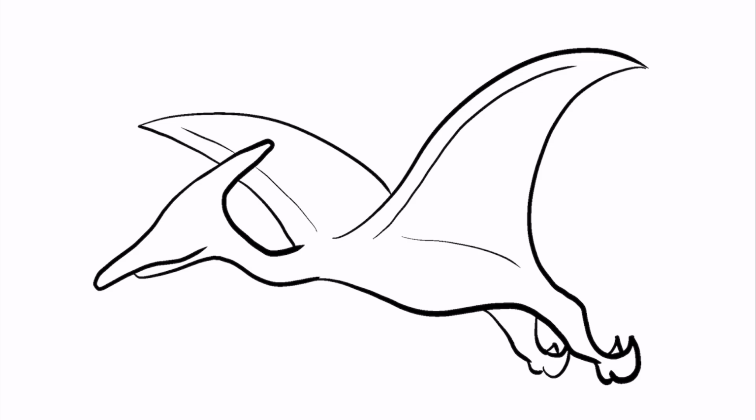And lastly, add a dot on the head for the eye. And now you've got a pterodactyl.